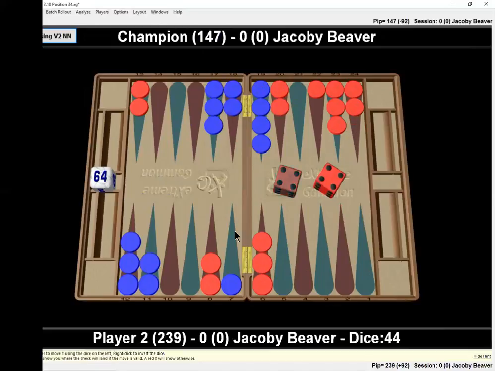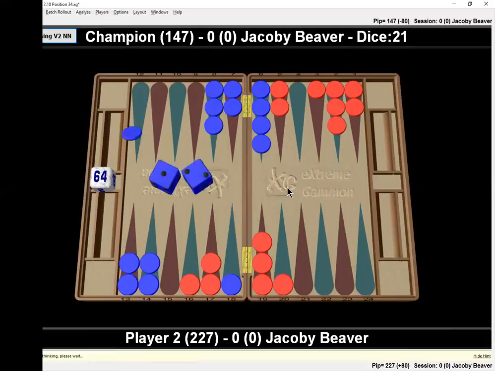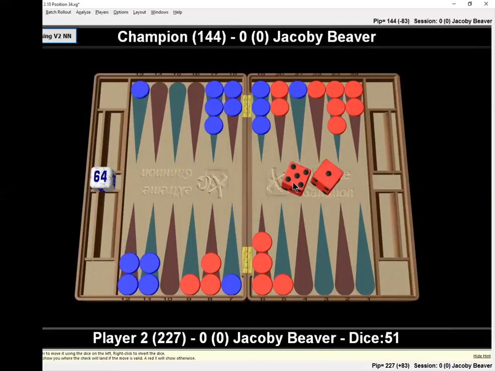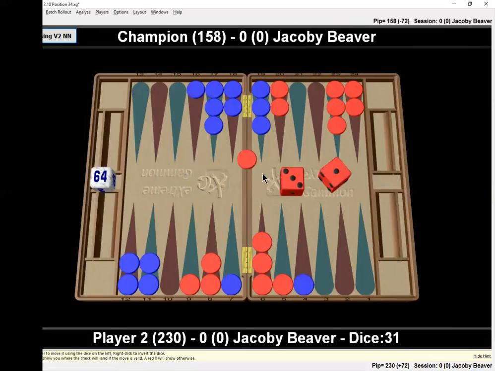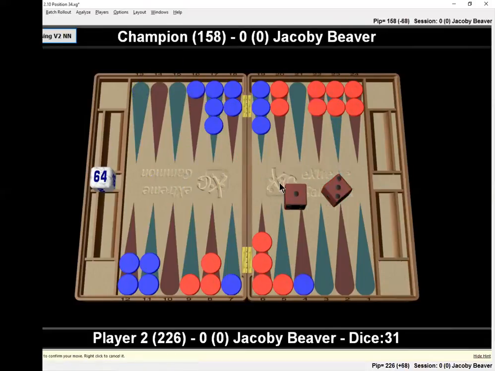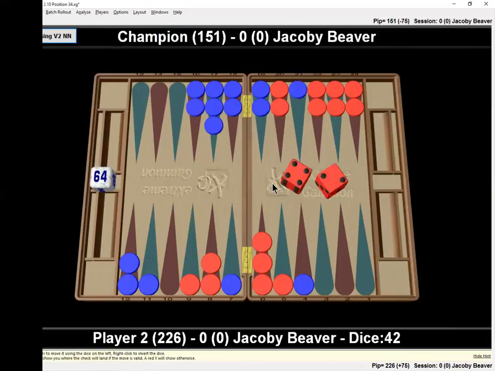Make a point. Try that. No, he didn't hit, he slotted. He isn't trying to go forward, that sly dog. Okay, I got my back game. And look how he slots. That tease, I'm not going to fall for that, I don't think.